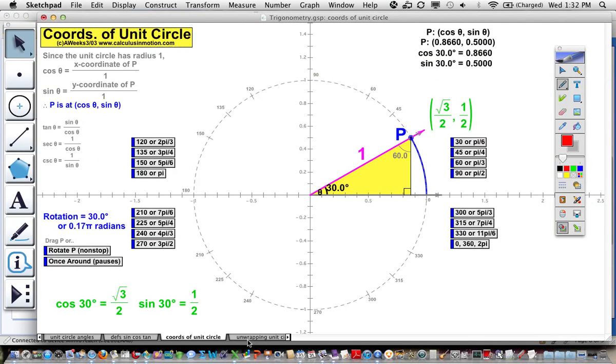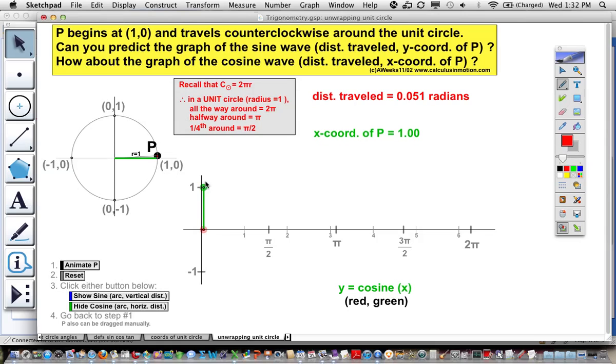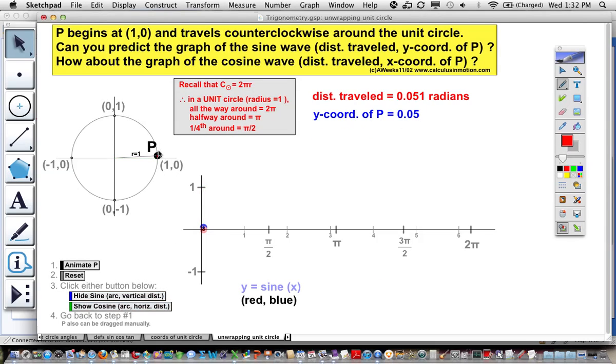Okay, so I just want to show you this, and you might have seen this in trig class last year. If we're going to look at the sine graph and compare it to the unit circle, just watch this. Now, as that point goes around, let's think about the two things we're looking at here. The red is the arc. That's the radian. Well, that's what we have down here on our x-axis, is radians. Pi, 2 pi, and so forth. So this red length is the same as that arc length, because that's what radians are. Sine is the y value on the unit circle, so we're plotting that right here. And so this blue length should be the same as that blue length.